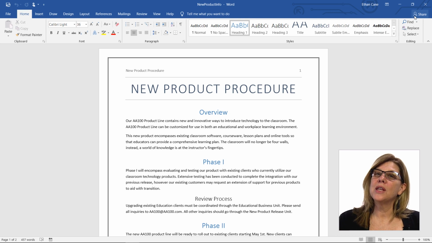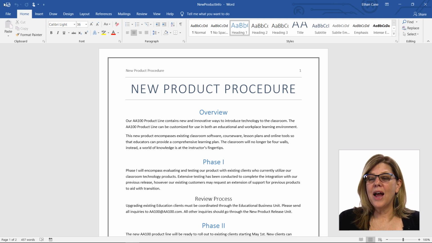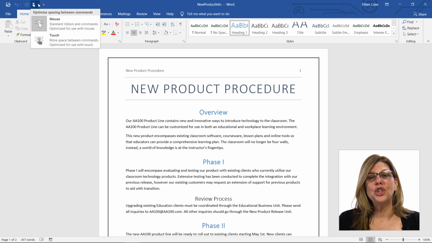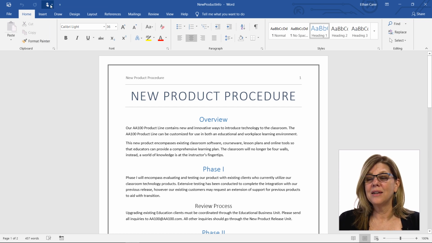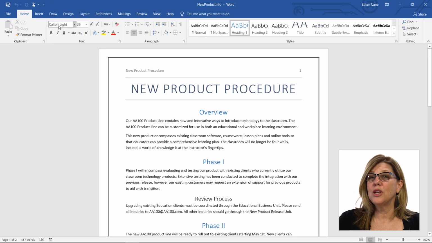Now let's jump back over to the other side. Here I have a couple icons. And this is my Quick Access Toolbar. It comes standard with Save, Undo, Redo, and this Touch/Mouse option. The Touch/Mouse option, since there are so many touch screens out there these days, allows me to change the way my ribbon looks, making it easier for your fingers or a stylus to select. Now, we're using a mouse, so I'm going to use Mouse mode.